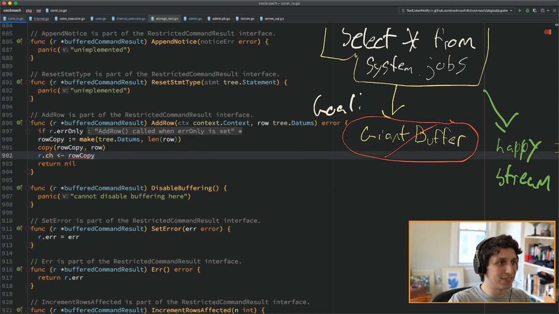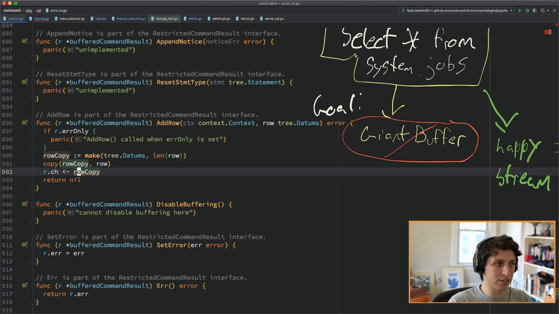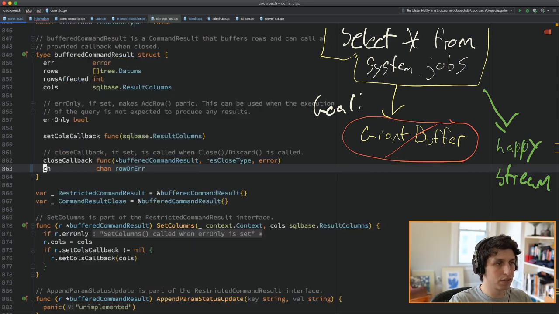And then here, this is actually when somebody is, oh yeah, by the way, this buffered command result guy is no longer really going to be buffered at all. I should change the name of it at some point. I'm going to be sending a copy of the actual row that we're getting back, since this container is going to get reused here. Again, it's iterators on iterators all the way down, but I'm going to be sending a row or error with a row copy. And I think that is good.